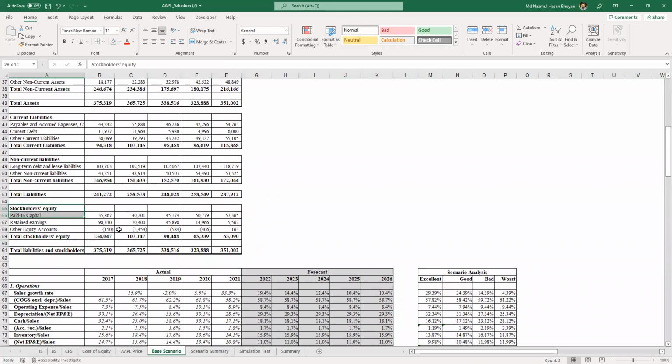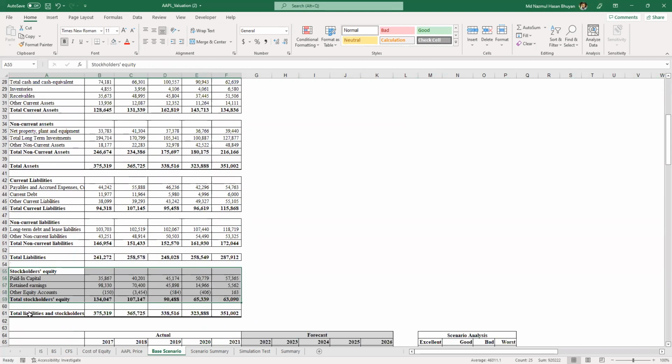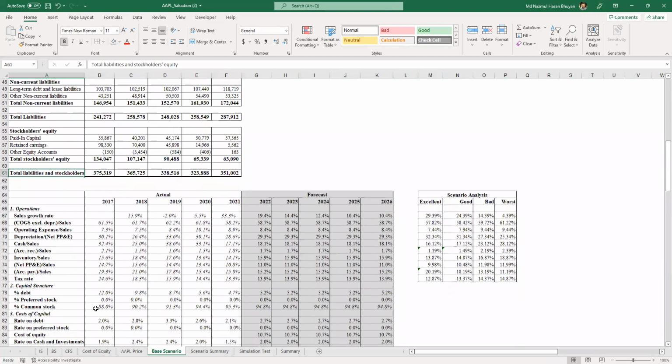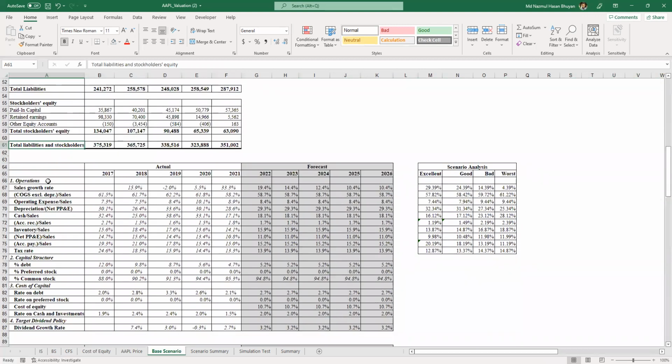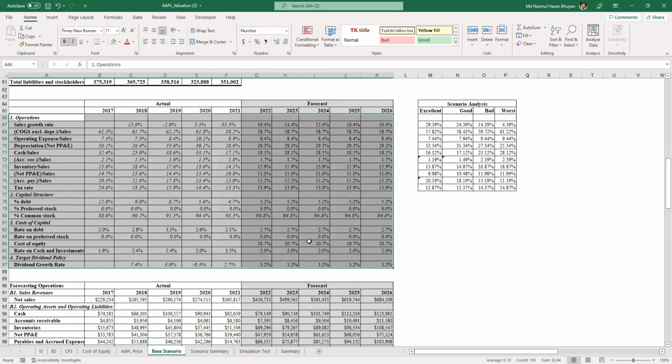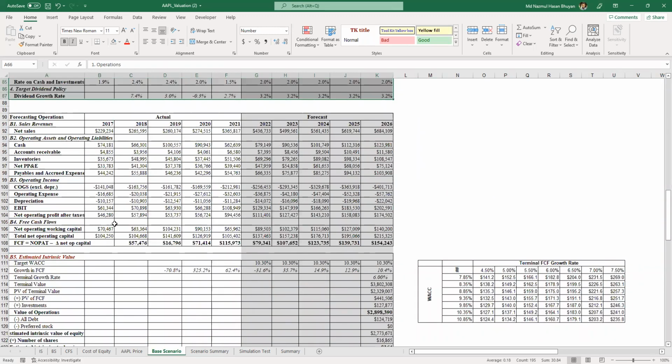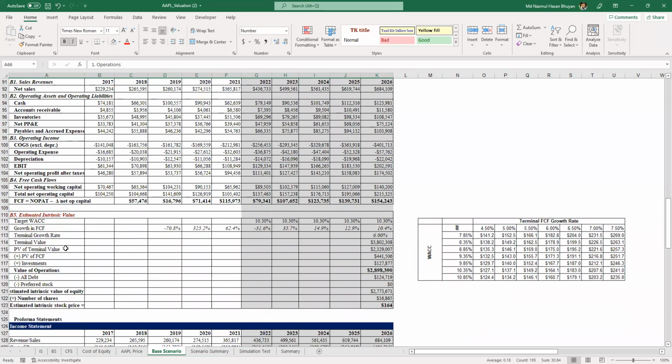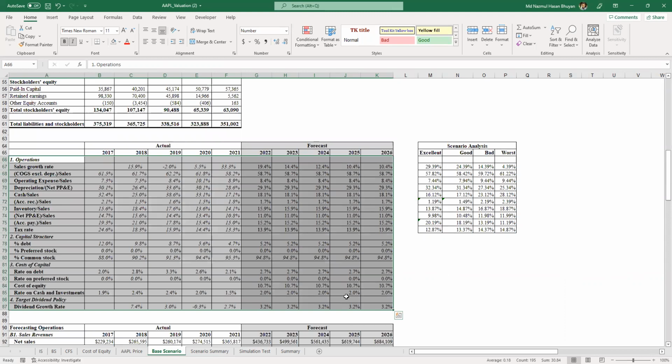Now this is how you're going to complete your balance sheet. And then in the next step, we are going to calculate some ratios, and then we're going to forecast those same ratios in the future years. And then we are going to apply it to calculate the free cash flow to the firm in the future years. And then we're going to use those forecasted free cash flows to the firm to get the intrinsic share price. We're going to do it in our next video. Thank you.